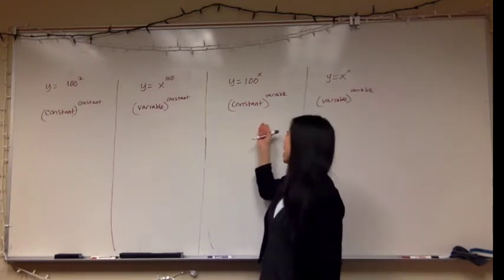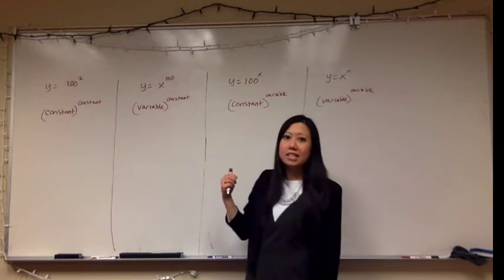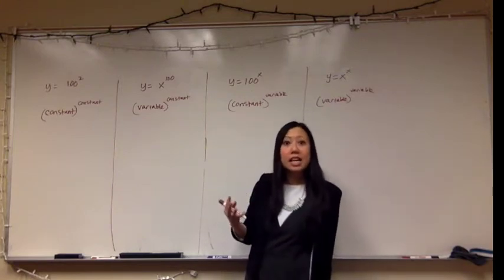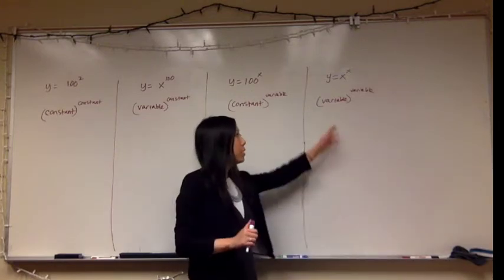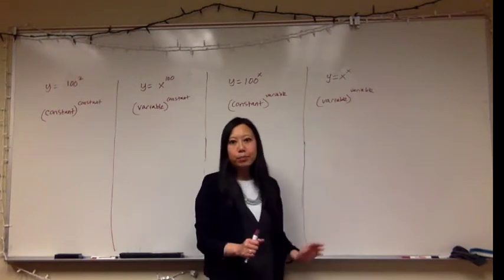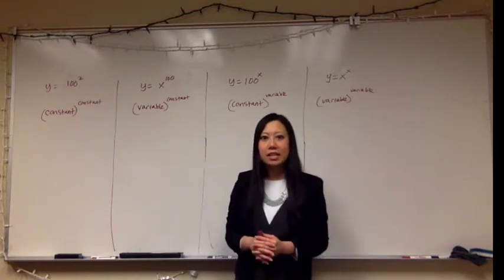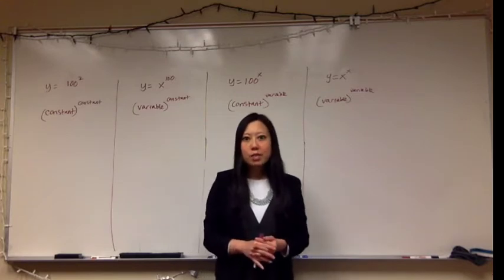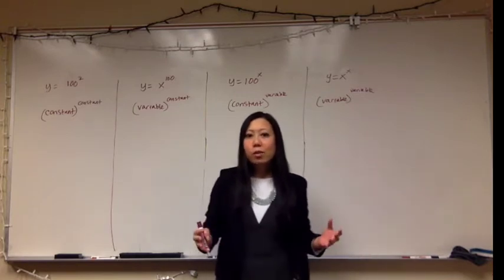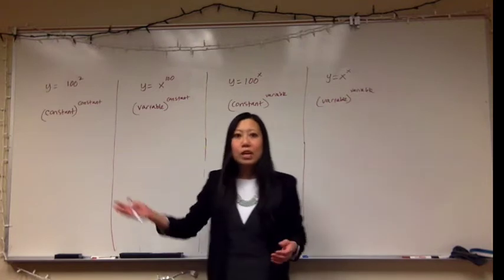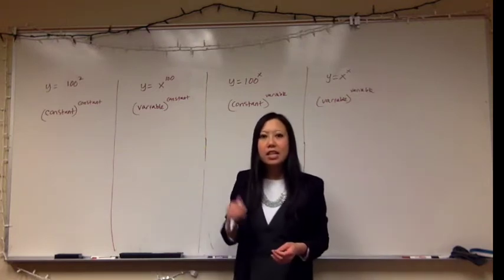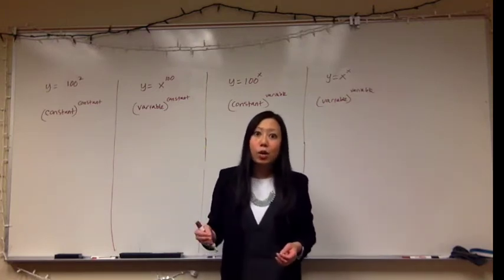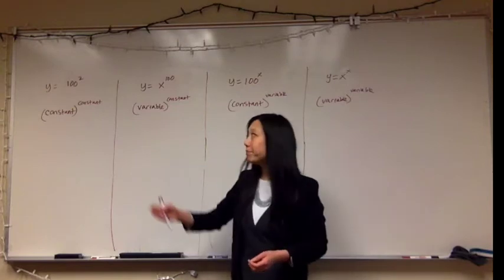Then we have a constant raised to a variable because the base is constant, there's no variables, and the exponent has a variable. And then we have a variable raised to a variable when there's a variable in both the base and the exponent. So the first thing you want to think about when you take the derivative of an exponential function is where are my constants and where are my variables? We have to have one of these four cases. Think about what case it's in and then go ahead and apply that method.